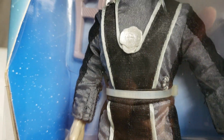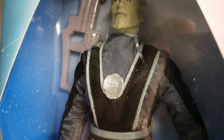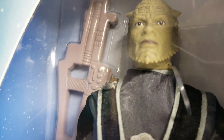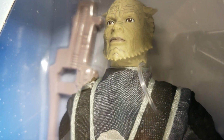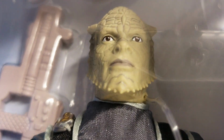But it's really cool because literally my toy exchange, guys, they literally have all of these figures. All of them. I mean, they have just tons and tons of them. So whoever dropped all of these figures off must have gave these guys their entire Playmates Star Trek collection. And I am so happy that they did, because now these beautiful figures have found their permanent home here at the M.I.B. Master Toy Museum for your viewing pleasure. So you can visit if you dare. You can visit the Jem'Hadar soldier anytime you want to here at the museum. He will be on display for your viewing pleasure.